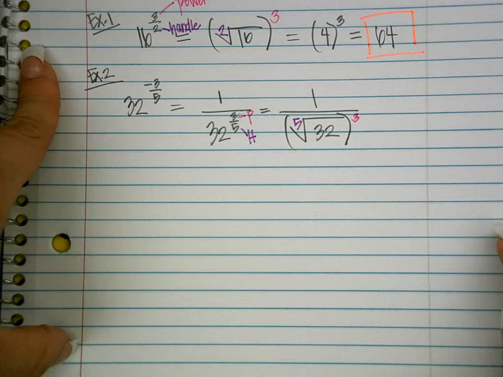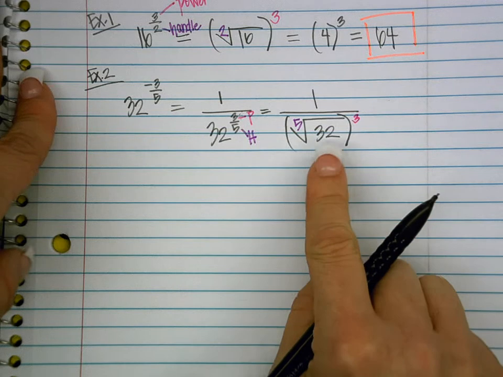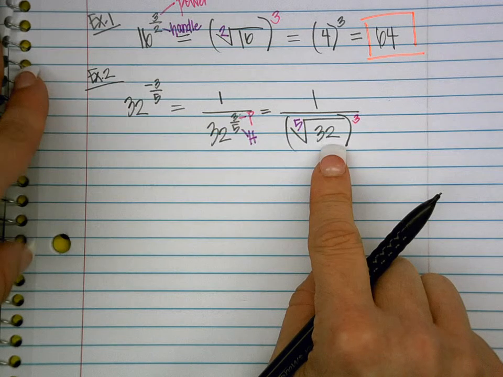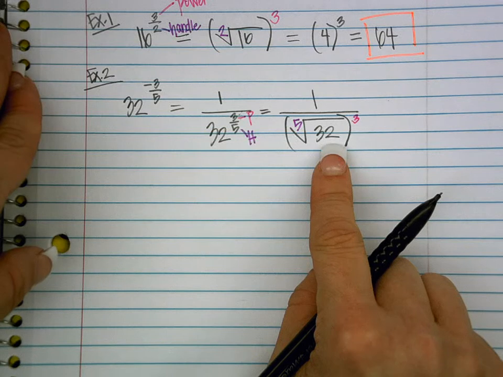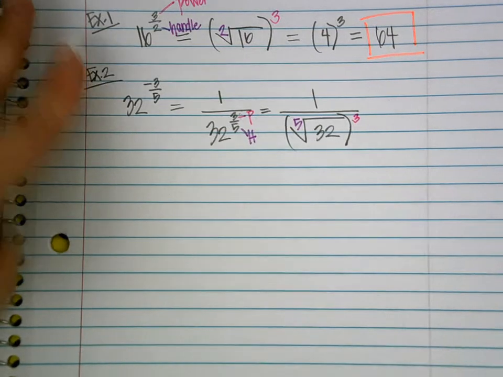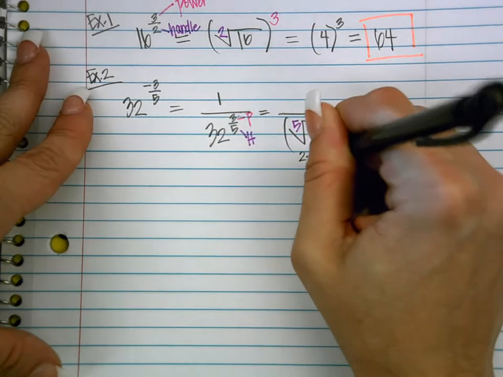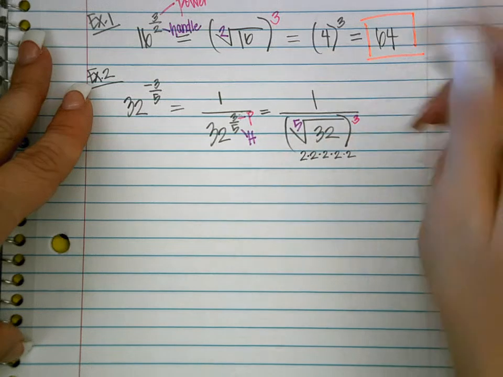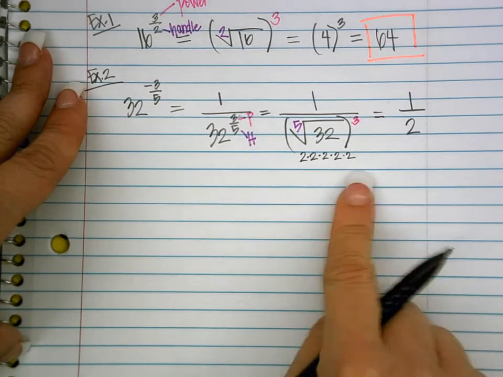Then we have to figure out what to the 5th power. So the 5th root of 32 is what? What multiplied by itself 5 times gives you 32? In case you don't know, there's a chart on the back in the Math 8 section. It has a bunch of exponents on there. This is 2 to the 5th. So if you broke this down, this would be 2 times 2 times 2 times 2 times 2. So the 5th root of 32 is 2. You will get used to these. You will kind of memorize them.